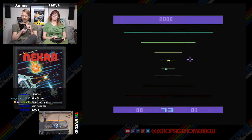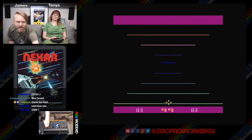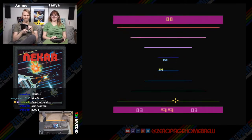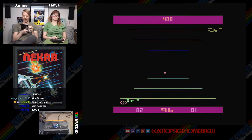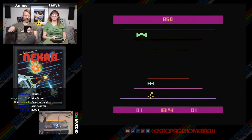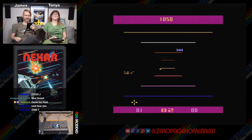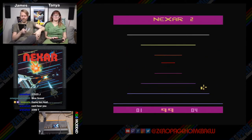You start the level at level 1 of the warp entrance. The beacon indicator... Are you dead? Yep. Yeah. Shields are gone. No, it restarts. Oh, does it? Yeah. Okay. I've restarted more than once. Use your joystick to aim at the oncoming saucers and beacons. Die quick. Yeah, because the debris can hit you too. Oh, so you have to avoid the debris. Yeah. Unlike most games. Some games have debris, some don't. Yeah. Most don't, actually.